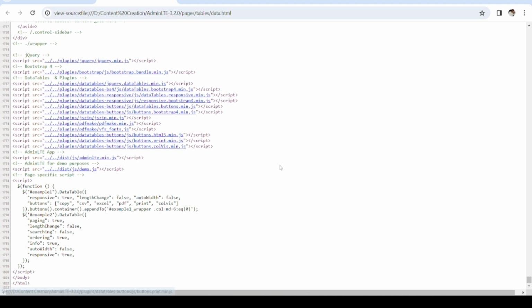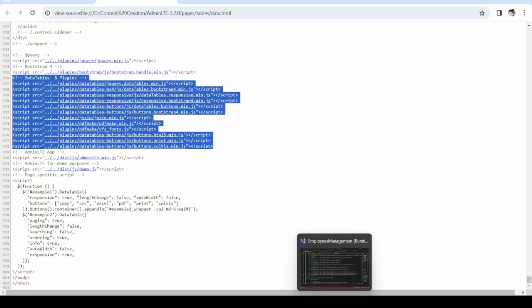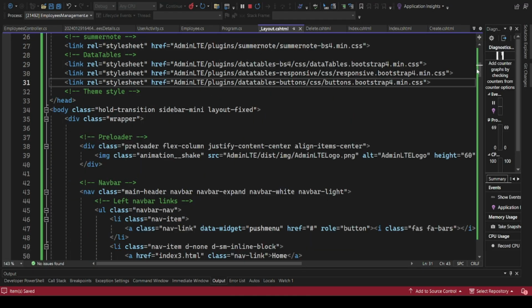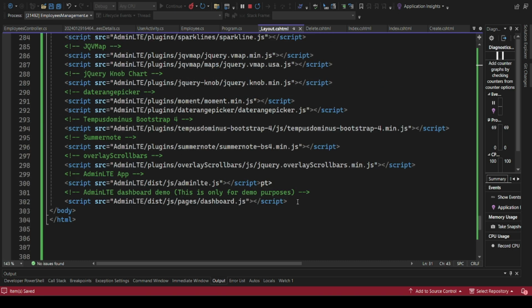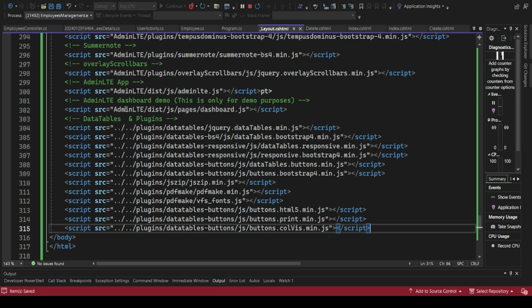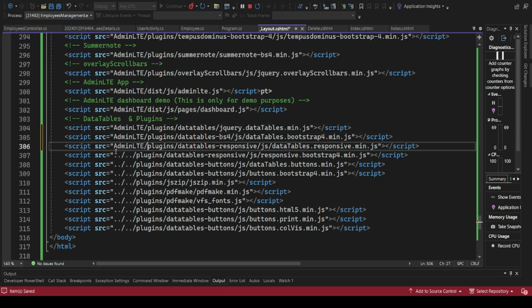So if I'm going there, then you will see the data table styles is from here up to here. So I'm going to copy that as well. Go back to our footer here where we have our JavaScripts. Then if you see keenly, we will not find them. So I'm going to add them. Then I'm also going to provide the correct route. So I'm going to replace this. So let's just add them.